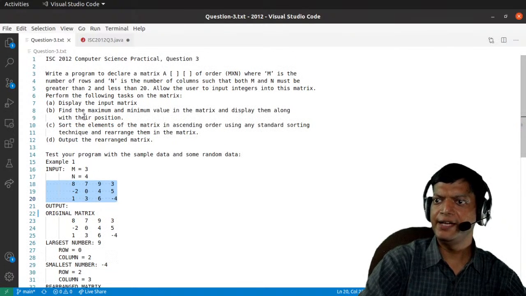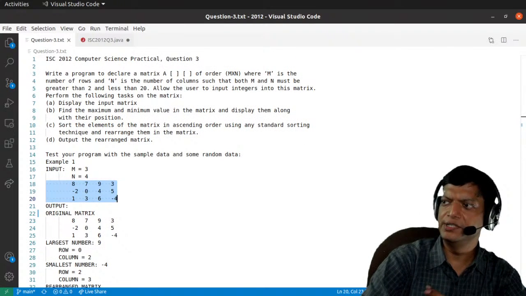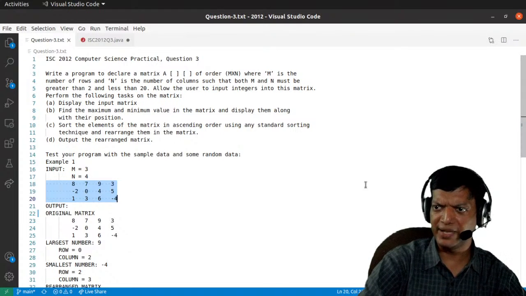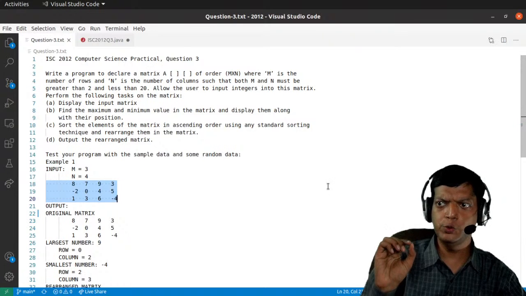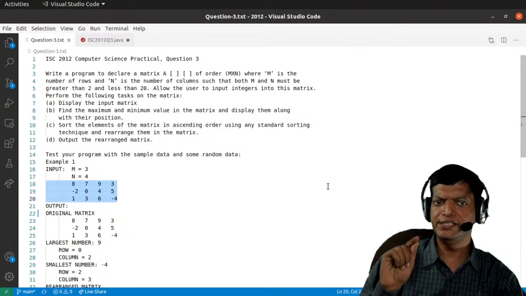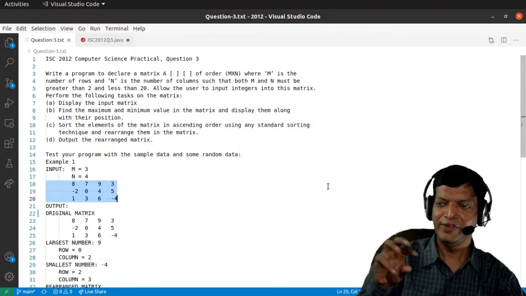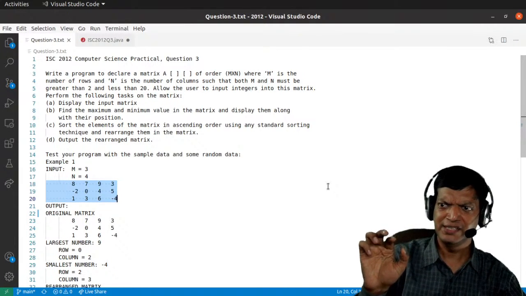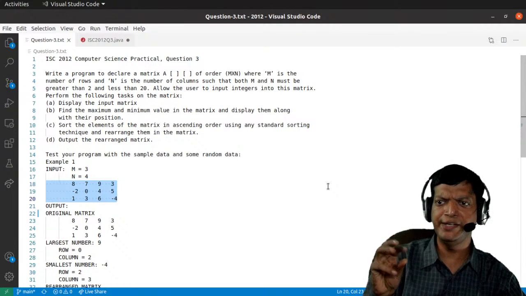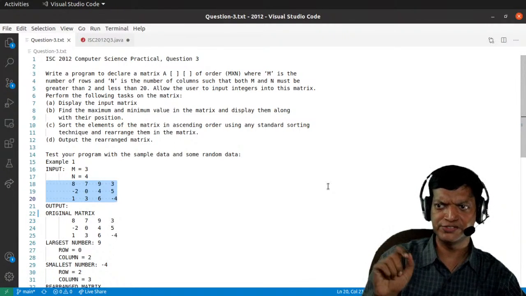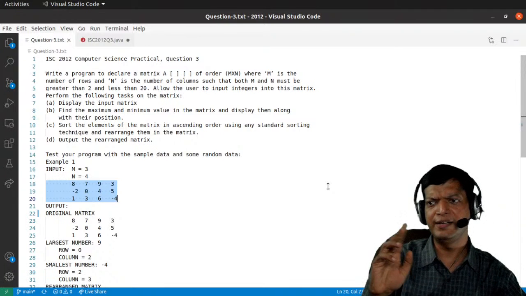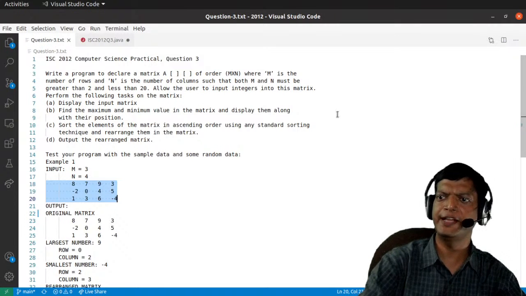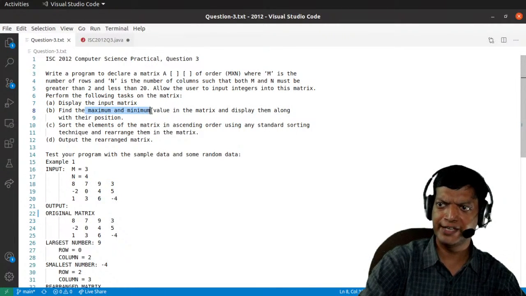Here, find the maximum and minimum value in the array. So let's call it compute minimum position and compute maximum position. Please note, I'm making two separate functions for this. The reason being that when we sort, we'll try to use this function again. If I do both things in the same place, then unnecessarily when we are sorting, we'll be needing the minimum value because they are asking us to sort in ascending order. I don't want to find the minimum and maximum every time repeatedly. So I'll make two separate functions, one for calculating the maximum and one for calculating the minimum.